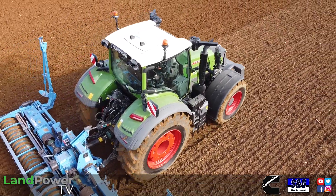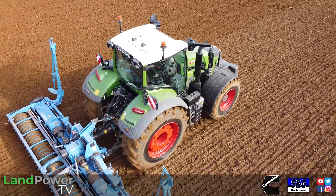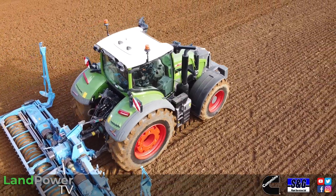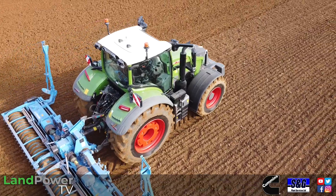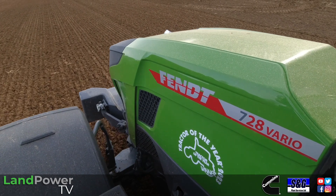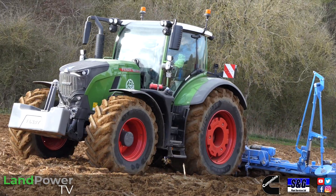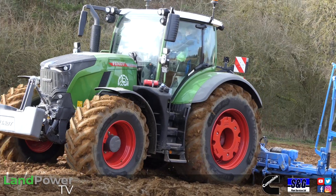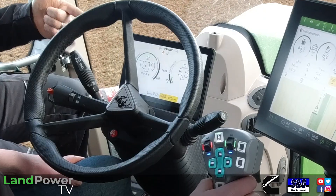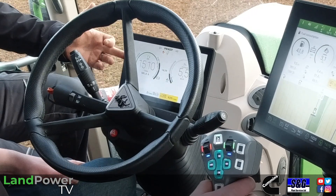It's a whole new tractor, apart from the Vario cab that we're in now. From the ground up, it's completely new. As Peter said in the walk-round at Lama, we've basically got a 7.5 litre Core 75 engine — it's an AGCO Power six-cylinder, 7.5 litre, completely all-new engine. It inherits from its larger brothers the low-revving, high-torque character. As you can see today, we're doing around 920 RPM on the PTO but down at 1,500 revs, climbing up this hill.